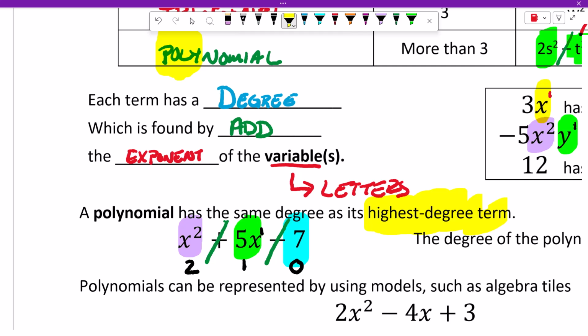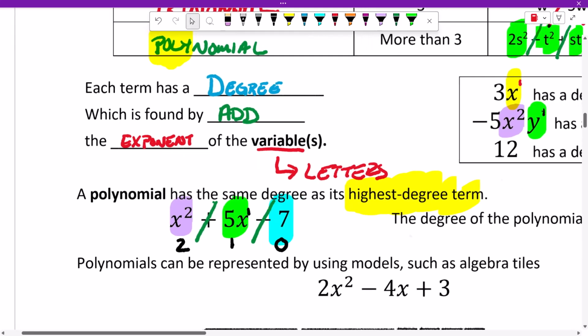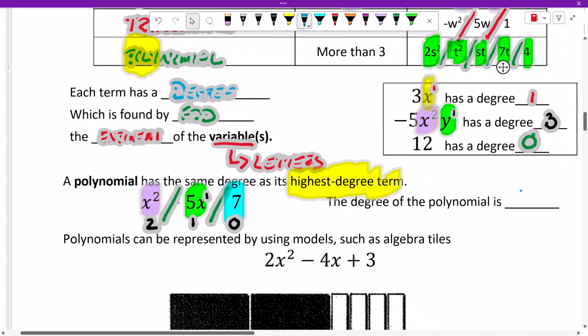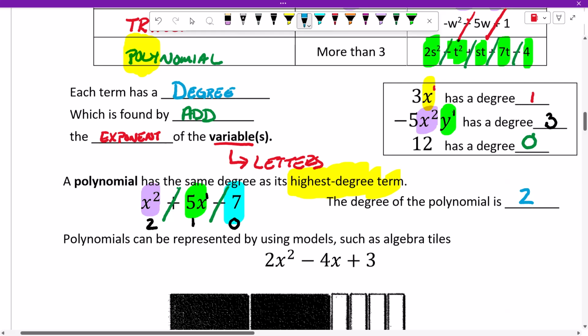And the issue that usually happens with students is they want to add these numbers together. Because that's what we do with the degree of a term, but you don't do that. For the polynomial, we just pick the highest one. So what a degree does is, I told you, it tells you what the graph looks like. Each one of those terms kind of shapes how the graph looks.